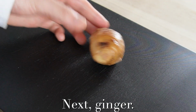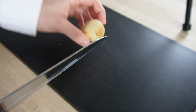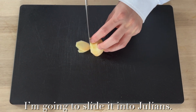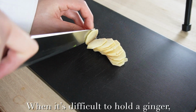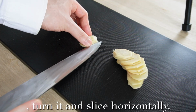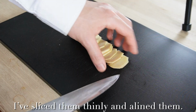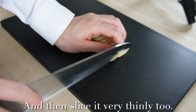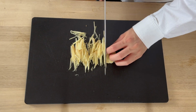Next, ginger. I think ginger is an important ingredient in this dish. It's about 20 grams. I'm going to slice it into juliennes. First, I slice it thinly. When it's difficult to hold the ginger, turn it and slice horizontally. I've sliced them thinly and aligned them. And then I slice it very thinly too. Okay.